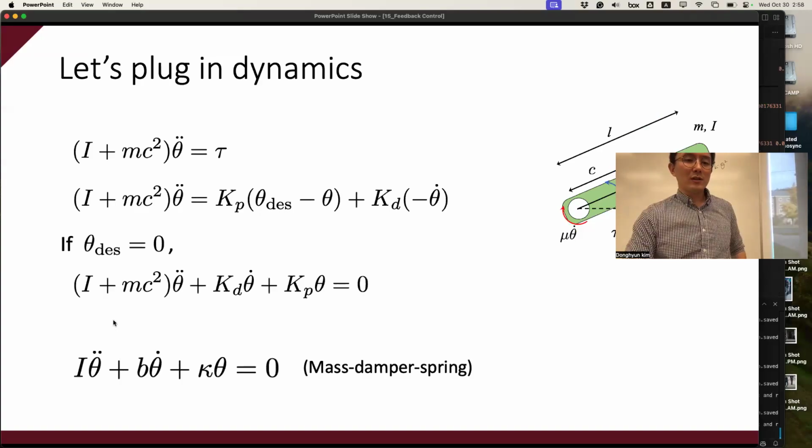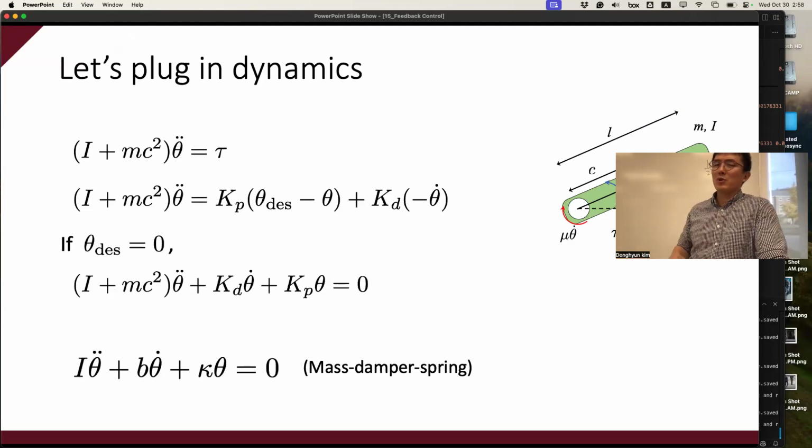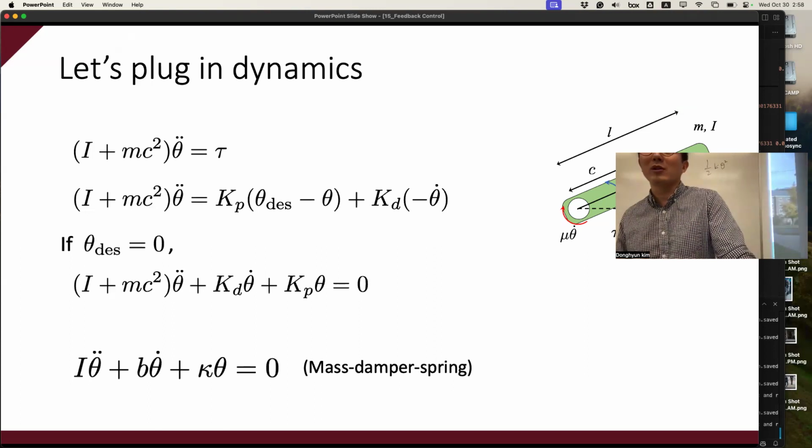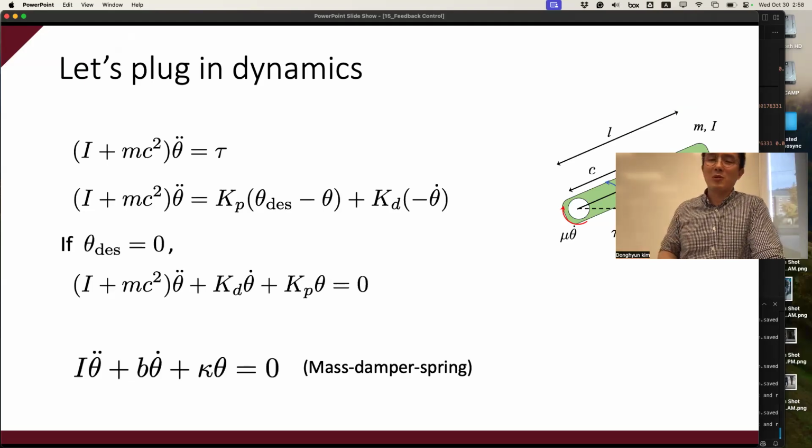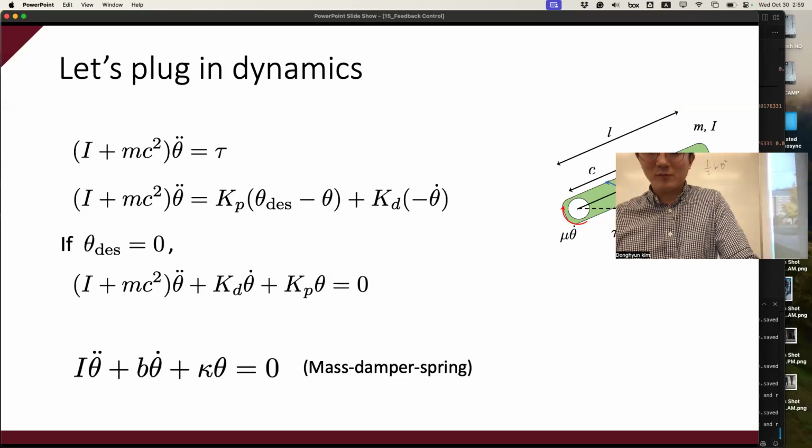So it's mass, damping, and spring. So this is a spring mass damper system. And probably mechanical engineering students have heard about the second order system more frequently than spring damper. But basically, it's a spring damper system, a second order system. It consists of a mass, damper, and spring constant. Kp, proportional feedback gain, is a spring constant. Derivative feedback gain, which is Kd, is the damper. So far, so good?